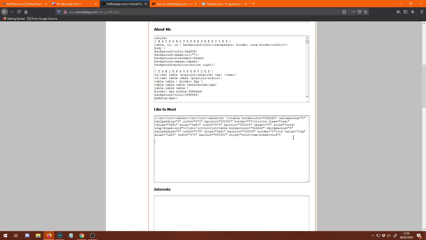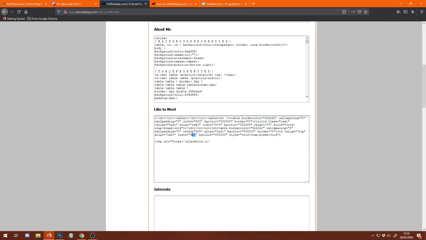First things first, I'm going to do an image. So your normal image coding is your img src, and then I'm just going to use placeholders for this. Let's go, well, pause there. With a column, you are limited to the column size. You can change it, but in this one, I've made it 470. If you want to change it, you literally just change the 470 to say 500.